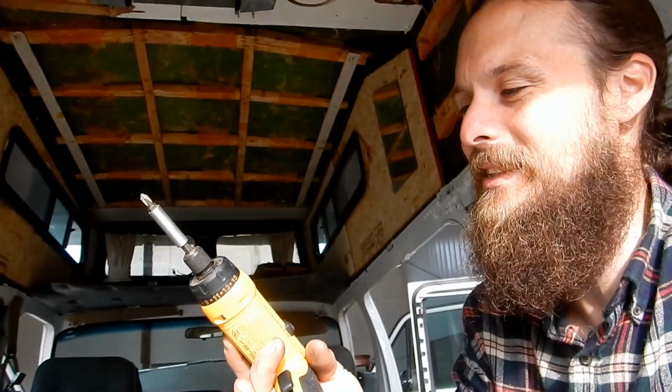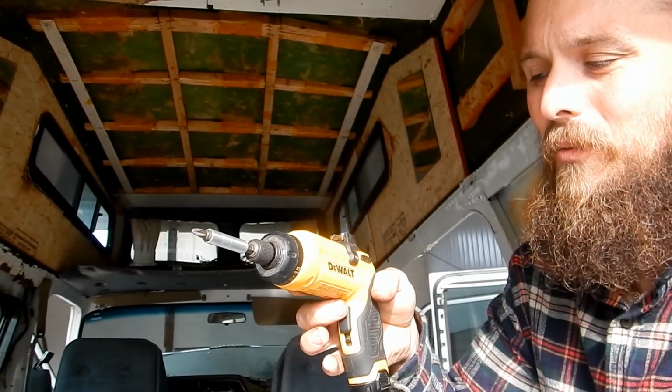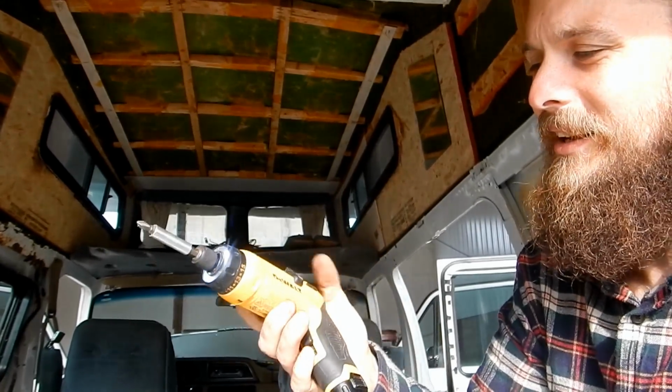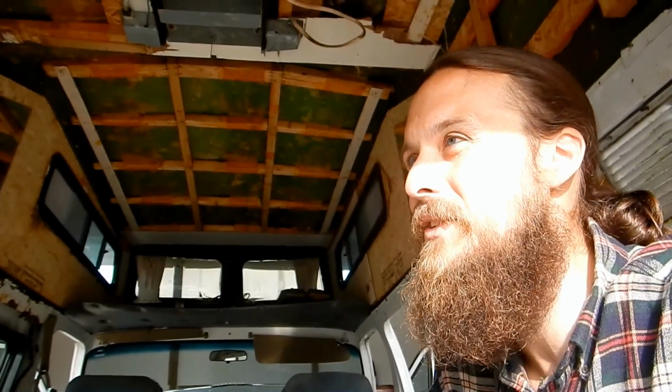And get yourself some decent tools for it. This little thing from DeWalt is fantastic. It works off of the direction that you turn the screwdriver. So if I want to tighten something up, I can tighten it or loosen it. It's got a gyroscope in there, and that's how it works. But this has been just priceless, being able to use this on this project. And I've got a couple other tools, not so much hammers for smashing things apart, but different screw guns and screwdrivers for taking things apart. And I think that would be one of my biggest pieces of advice, would be to try to dismantle things. Try to take the screws out before you smash it with a hammer.